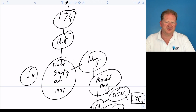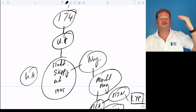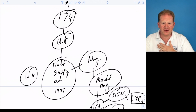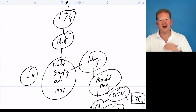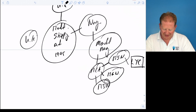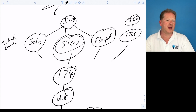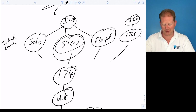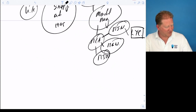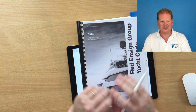Yeah? When you did your driving test, your license, wherever it was, was complying with the Merchant Shipping Act, or the British or Australian or New Zealand or South African rules and regulations at a national level. But because we have done an internationally agreed driving license, I can drive in Australia, I can drive in America, I can drive in France, and so can you. So if you are said to be complying with the Large Yacht Code, you are said to comply with the Merchant Shipping Act, which is said to comply with the international conventions to the way in which it's been accepted under international law. So everything that you and I do will be inside the Large Yacht Code.